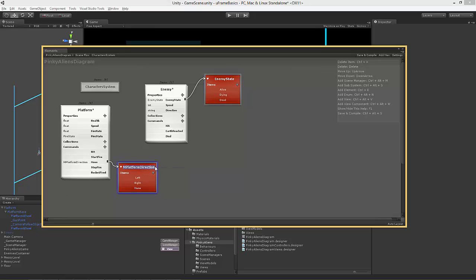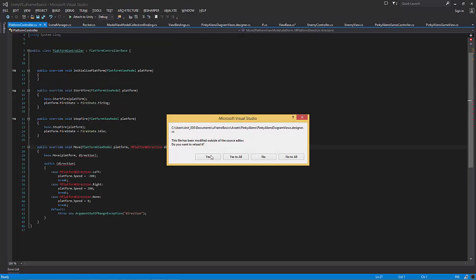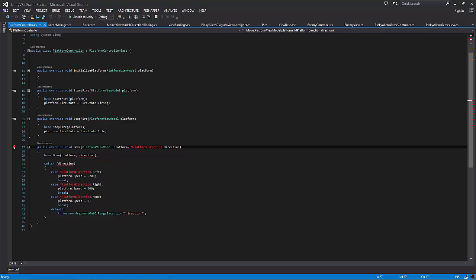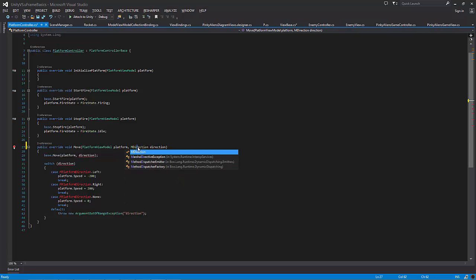So let's see what exactly gets modified and what uFrame throws over the fence to us to actually fix. Let's call this mDirection, which stands for move direction. Hit save and compile, and there we go with the errors. So I'm going to take all of those and change them to mDirection.